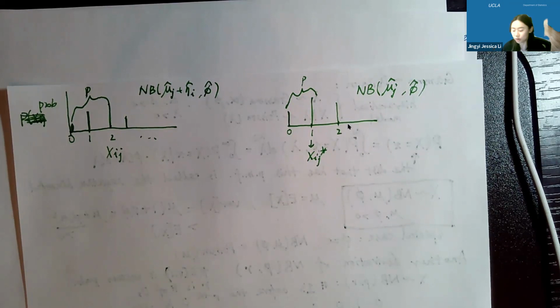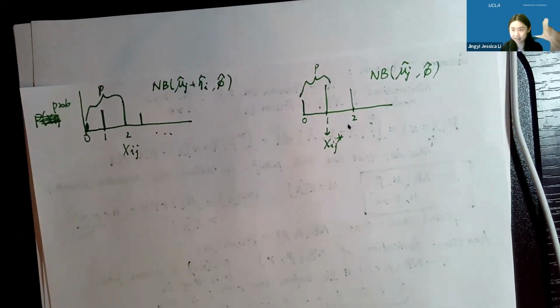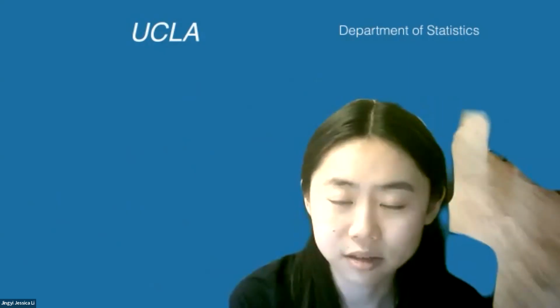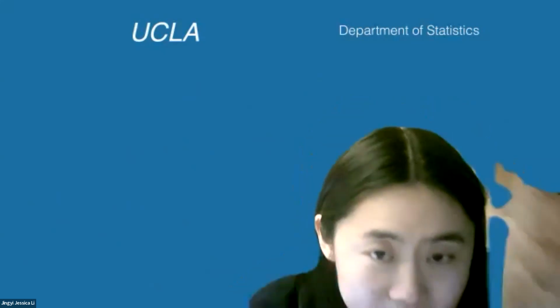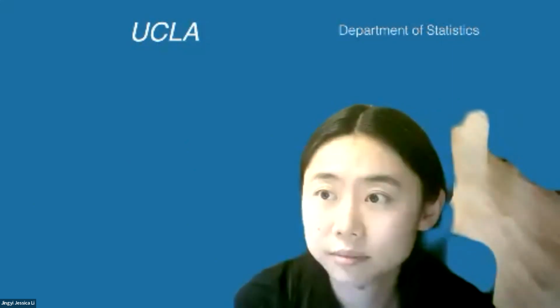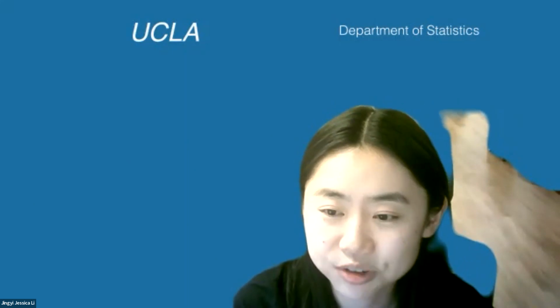Okay, so the reason I talk about this is because this is exactly what the popular method ComBat has been doing. So next, we are going to look at the ComBat paper. That's a little more complicated than what I did here, but the essence is the same. So let me go to the ComBat paper next. And after that, I will let you ask questions you might have.